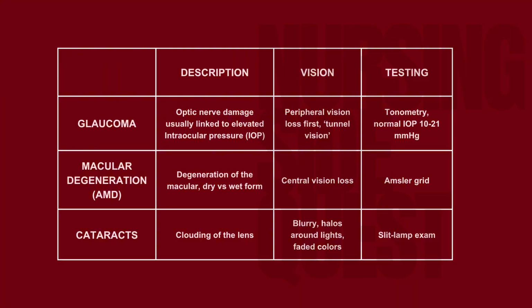Exactly. Finally, the third of the big three, cataracts. This is the leading cause of blindness overall, but the good news is it's highly preventable, highly treatable, and develops very slowly, usually in clients over 65. Right. A cataract is a clouding of the normally perfectly clear lens of the eye.